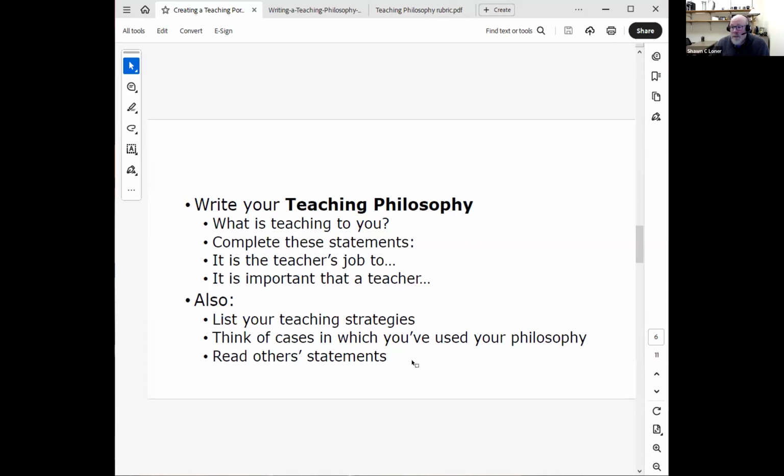Also, a great thing to do is to look at examples. You don't want to look at examples and be dictated by them, but reading other statements can be very helpful, especially if you are having trouble getting started. So look at the teaching philosophies in some of the example portfolios on our website, or the ones that we'll look at today.